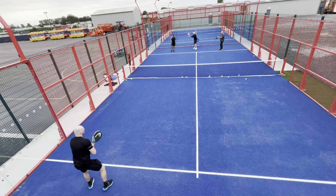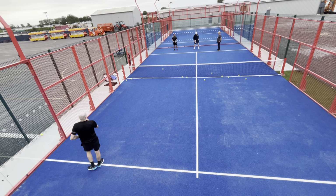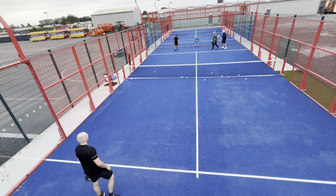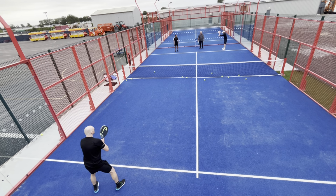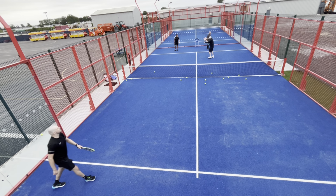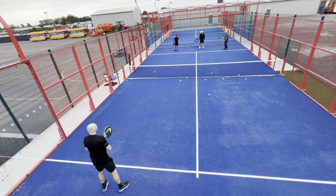So we want to start that racket up. If you want to add a bit of extra challenge, you can also cut the ball. You want to watch from this side a second. So, I don't know if you can see this. If I can cut a little bit underneath it, it gives it a bit of underspin, which means it stays a bit lower. So cutting the ball with some slice is also helpful. That's more helpful if you've got a chopper grip.